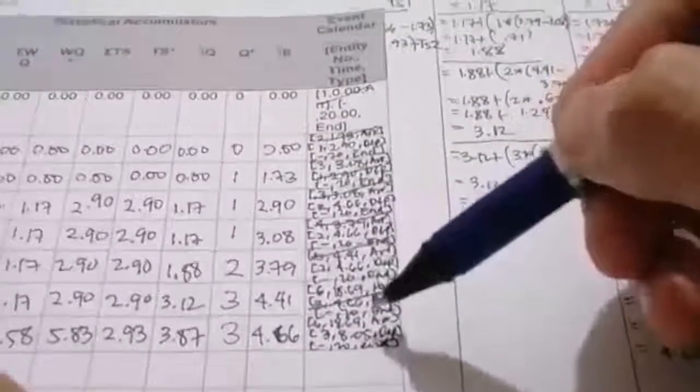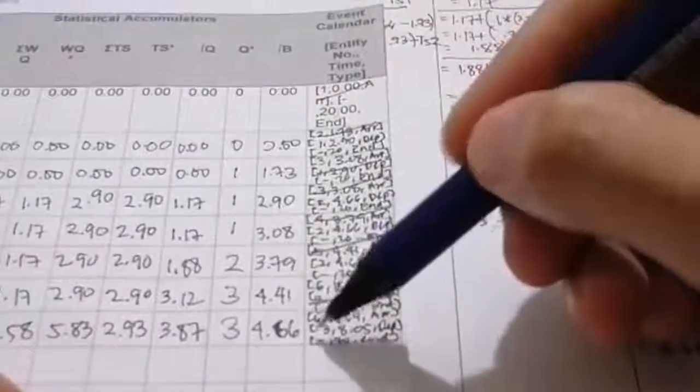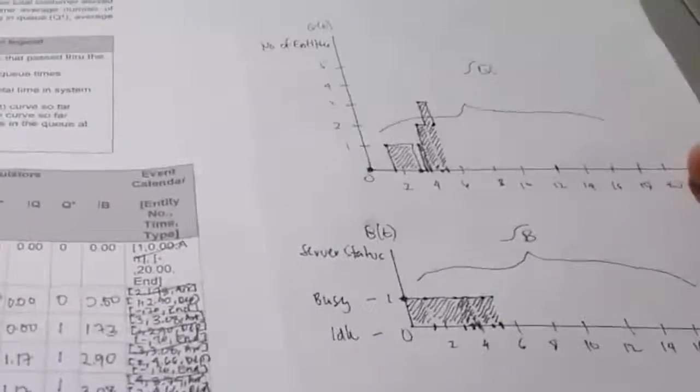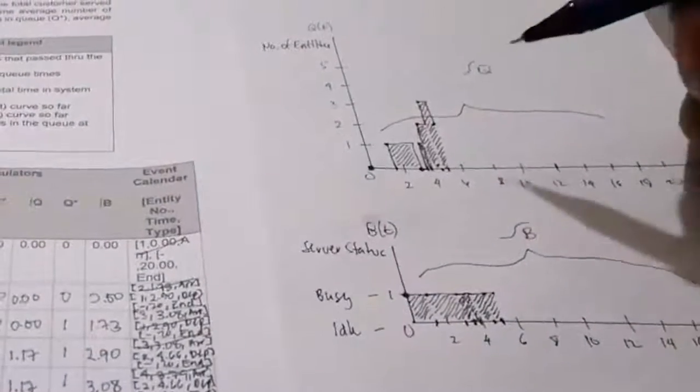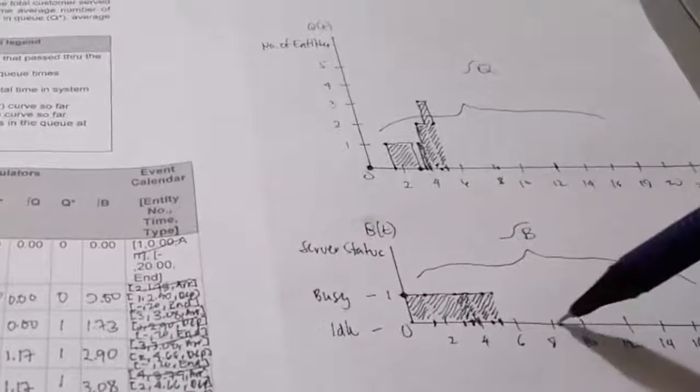Ayan. So, okay. Based on the time specified on the calendar, it's 18.69, 8.05, and 20. So, maunang ma-execute si 8.05, which is the departure of customer number 3. So, just finish event. Lipat lang natin, 8.05, dep. Okay, let's go back to our graph. So, at time 8.05, nandito yun. Dito yun.